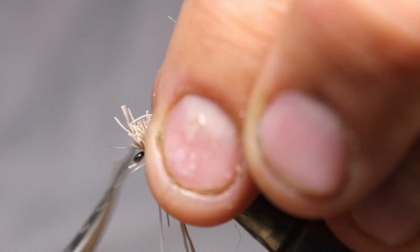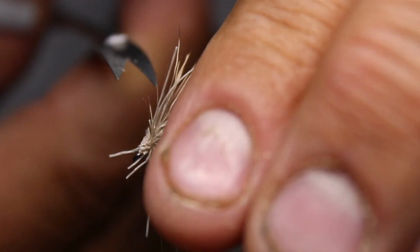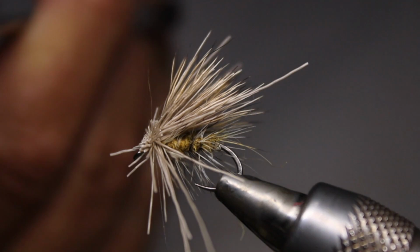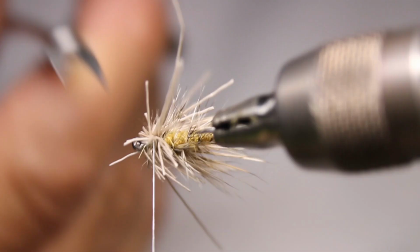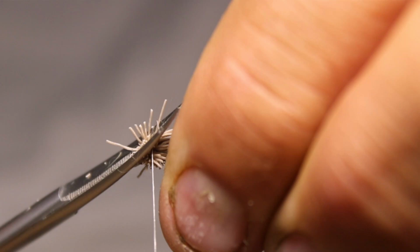No, I'm kidding. So now obviously cut off all the butts. Nice and tight to the hook. If you cut the odd non-butt, it's not a big deal. Just want to cut that all off. Get all those little butts out of there. They don't move very well, right? So you want them out of there.